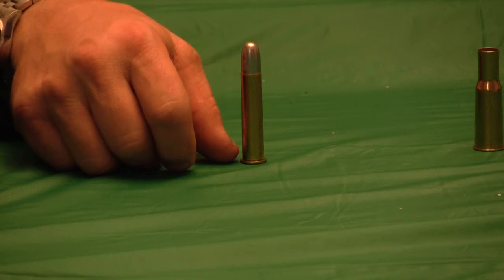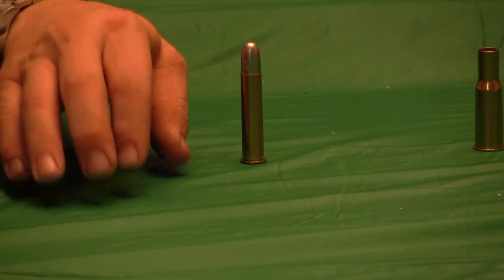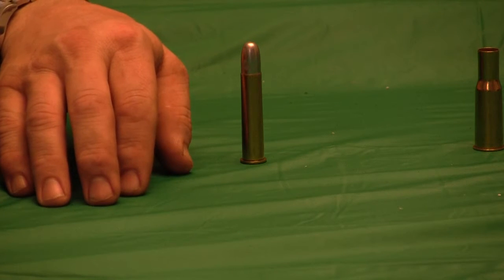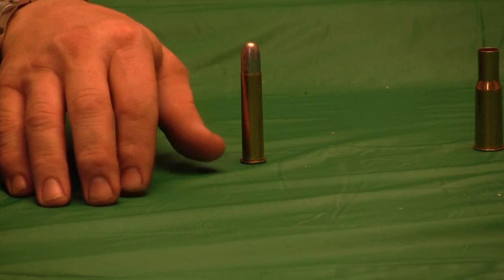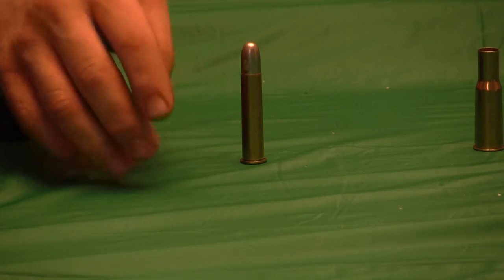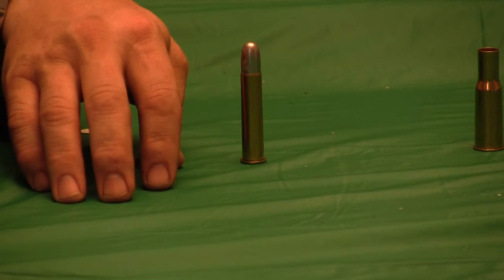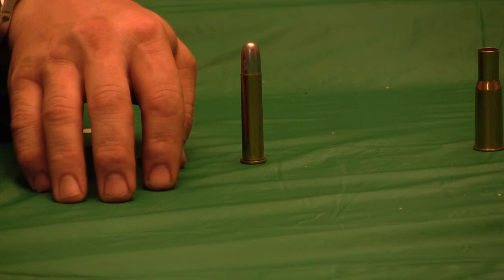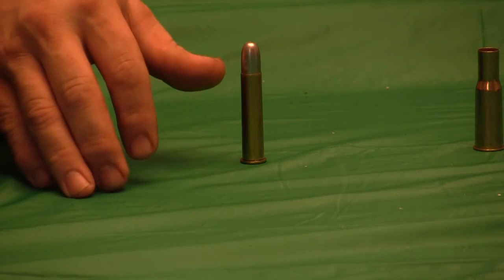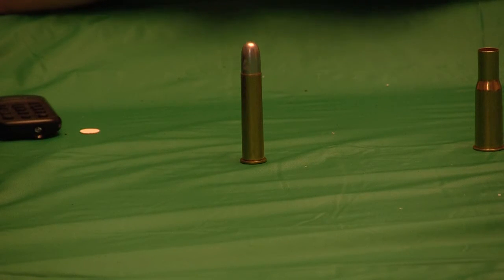My results were real heavy fouling, which with black powder is a problem. It's something you have to control. He had a formula where you take it and compress so much for size and depth. I used his formula and everything, tried it. I got real heavy fouling, and the fouling was so bad that after 3 rounds I couldn't chamber one of these 500 grain bullet rounds, which is unacceptable. I couldn't get it to work.